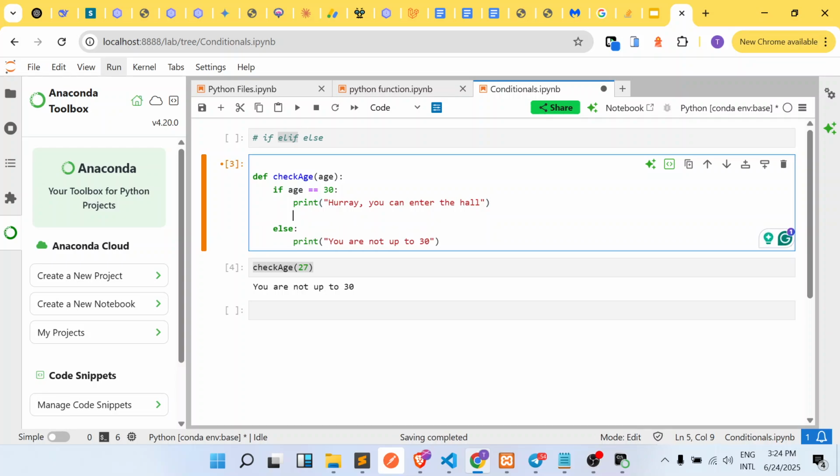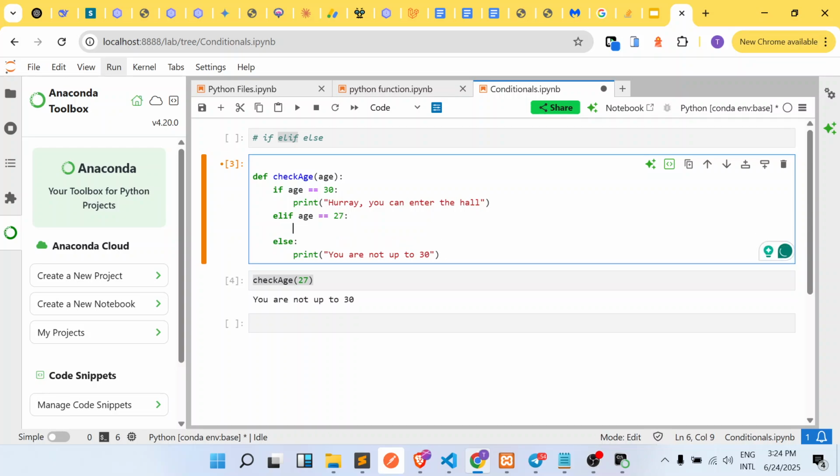Now we come here, and after this if, we can use another condition. So we can say age equals 27. Let me put this print statement right here: "You are 27, you can enter the hall."